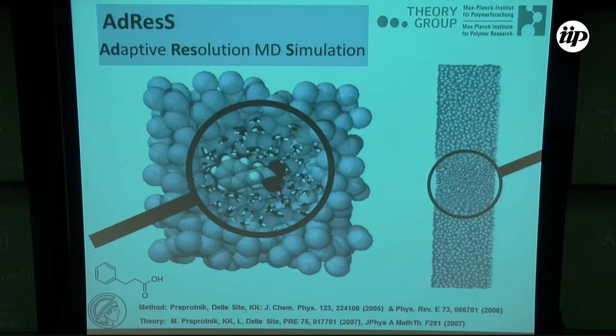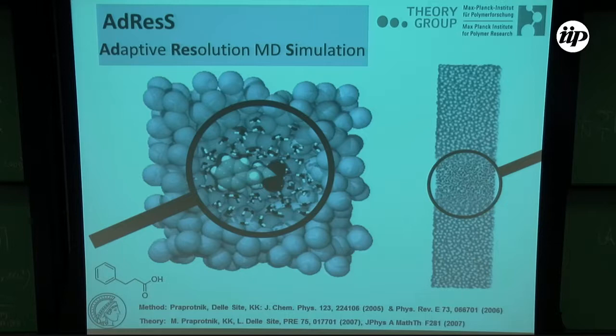Or in a simpler way, I have an organic solute here, which is in water. And I only need the water somewhere in the surrounding here. And here I do not need the water. What I need is a solid algorithm which is proven to work properly, so that the exchange of the molecules here and there, from here in and out, is the same as if I would run this in a big all-atom simulation box. That's one way of looking at it.